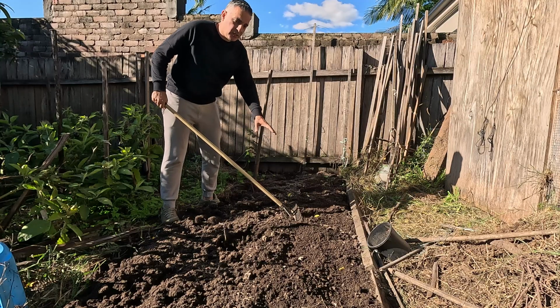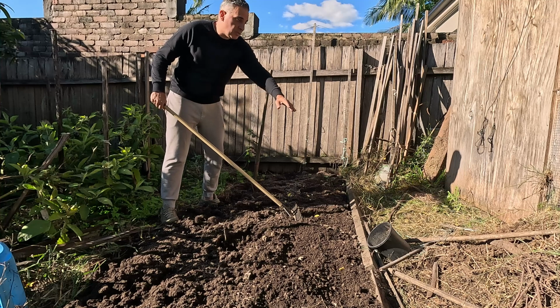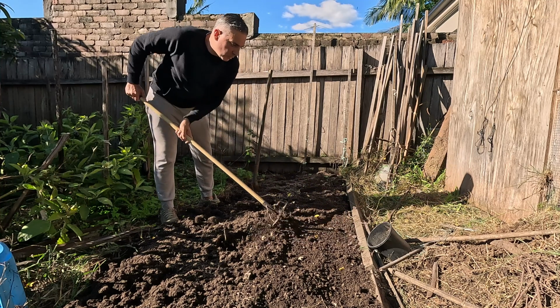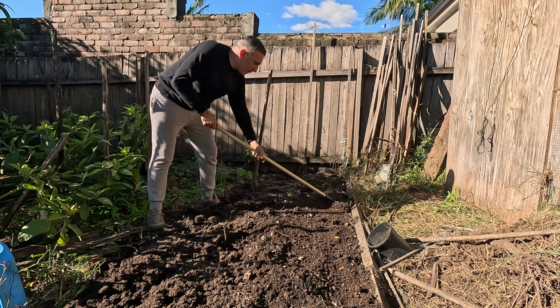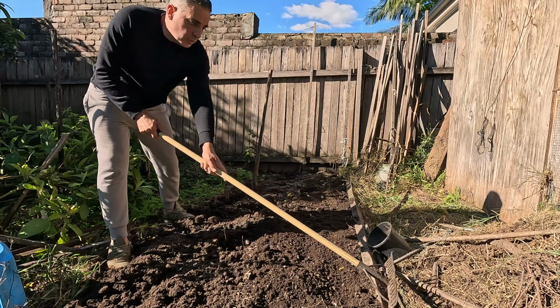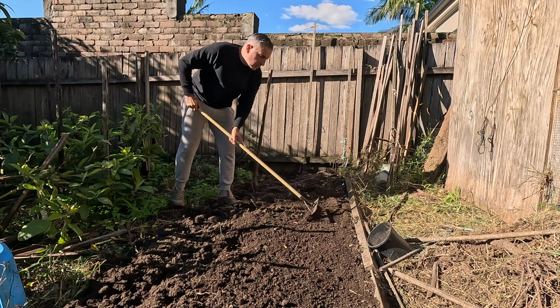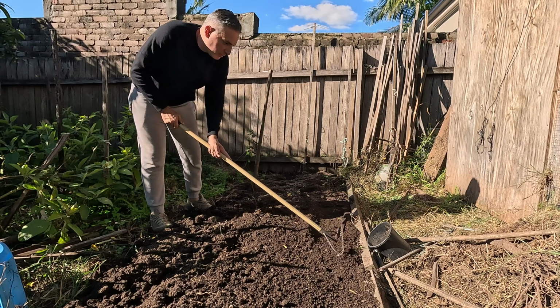In planting out the peas, I like to plant them in double rows along the far side of this garden bed. That way they don't shadow across the rest of the patch. And what I'm going to be doing is just straightening out this bed and then forming up my double row, opening the patch, and I'll just do this across the length of the bed.